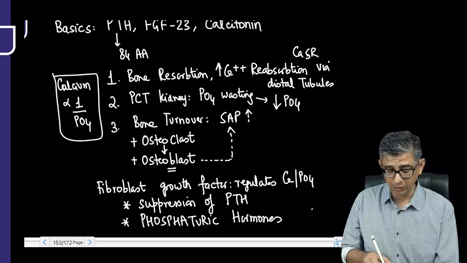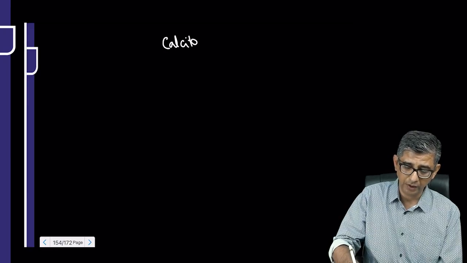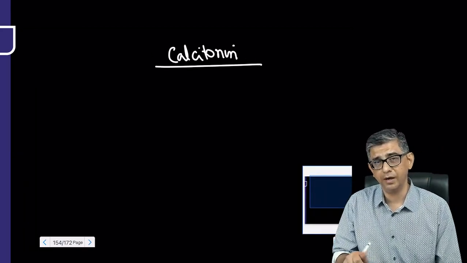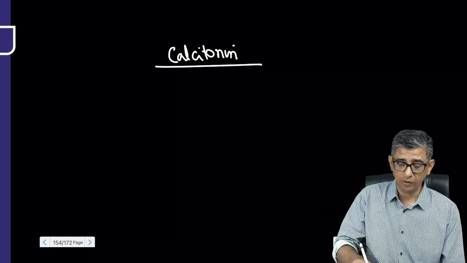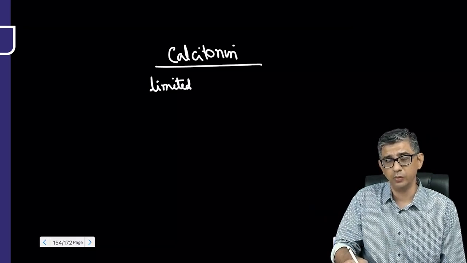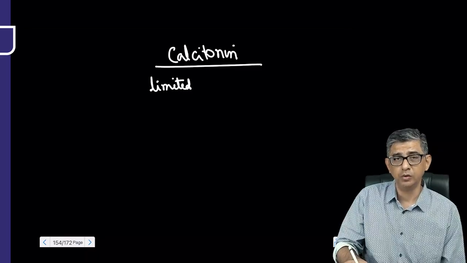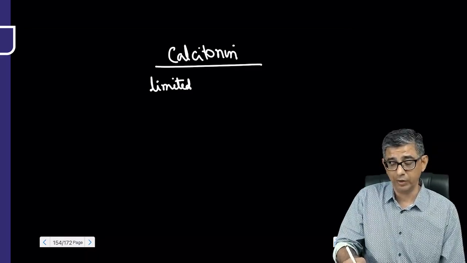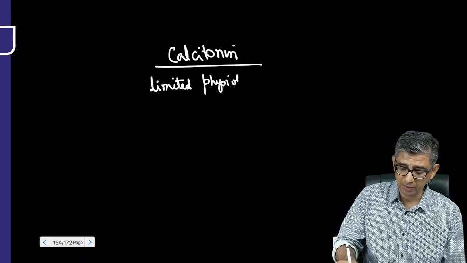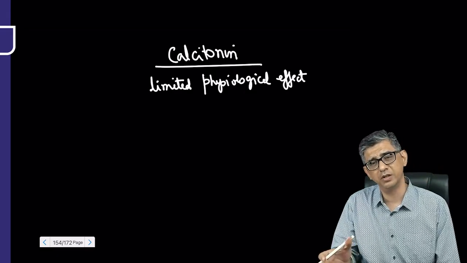When it comes to the third hormone, calcitonin, I can say that this has a limited role when it comes to humans. But yes, we do use it therapeutically for management of hypercalcemia and even in patients of osteoporosis, especially for reducing the bone pain component. Calcitonin is used in osteoporosis, but not to improve the bone density. The major role is to have an analgesic effect and reduce the bone pain in the patient. I repeat once again, that's what the textbook says, so I have to replicate that statement: limited physiological effect.